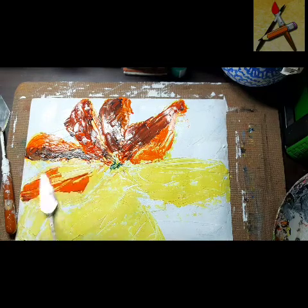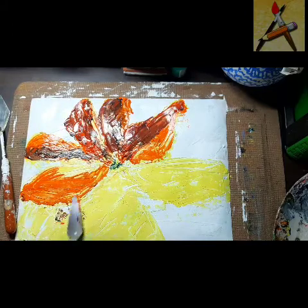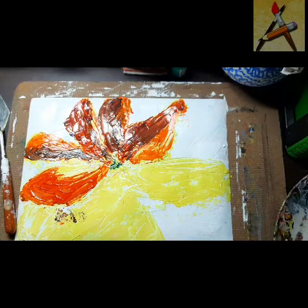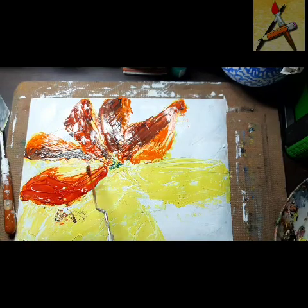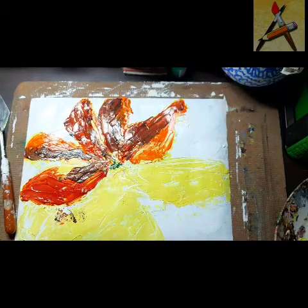For a little brighter shades, I have used Crimson Lake also. There are some parts which I have left yellow to give a brighter shade, and here I am using a little bit of Crimson Lake to give a brighter shade, so that it looks nice on the brighter part. It should give a depth also.